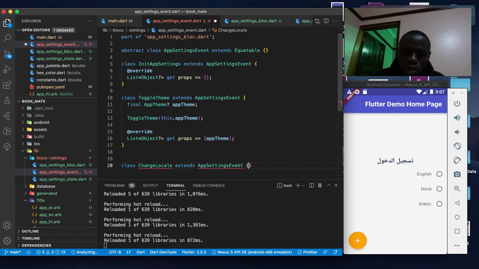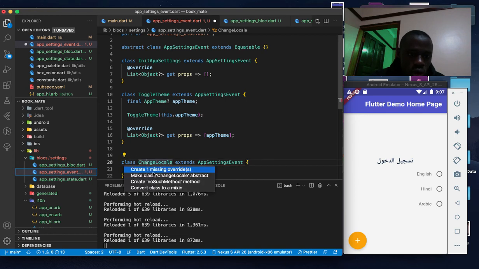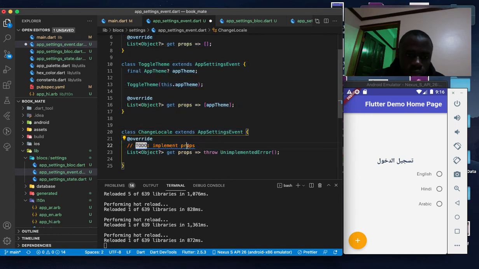In case you don't know about Flutter bloc, please try to refer back to this series where we started with the theming of the application. I think that's where we introduced more about the bloc pattern. So we are going to override this, and within the override, it's going to expect a prop. We are going to have the final local that is passed to it, local.